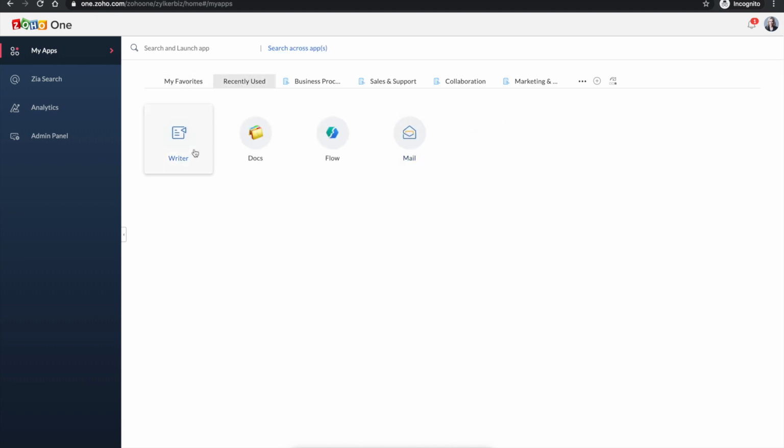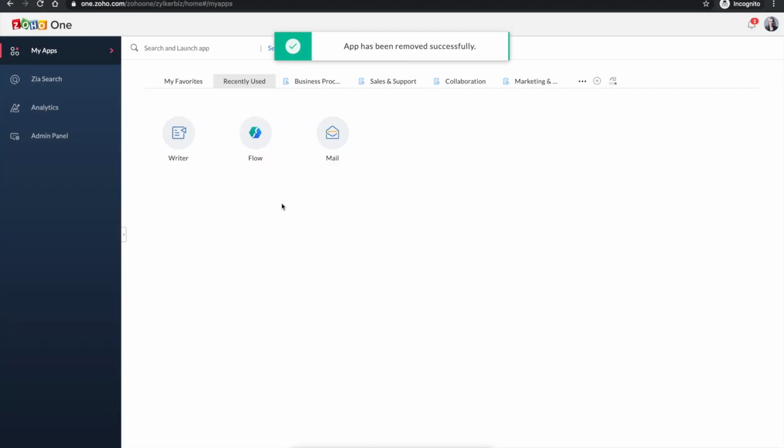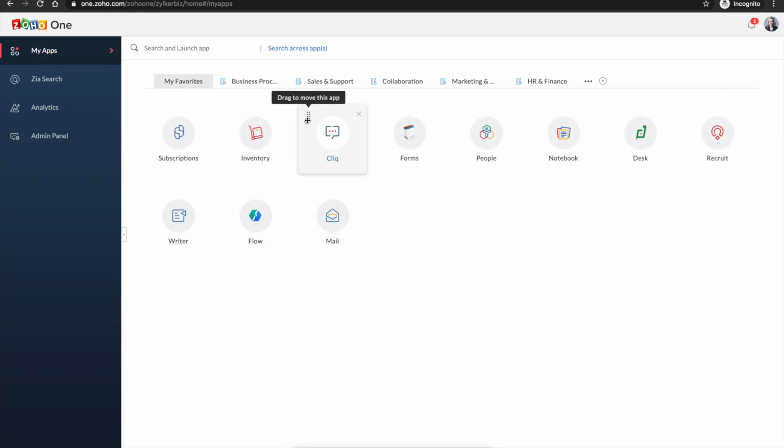So see, it has all the applications that you recently used or you frequently used. Actually, this should be frequently used. My bad, I'm sorry. So these two tabs are personal to you. Each of these tabs are specific to a user. If you do not want any application here, you can just go ahead and remove this app from the tab. You can go ahead and delete this tab altogether, which will not delete the application, only the tab and the applications that you put in it.